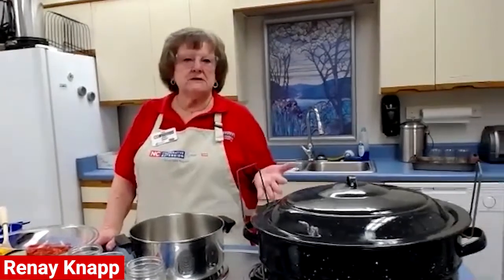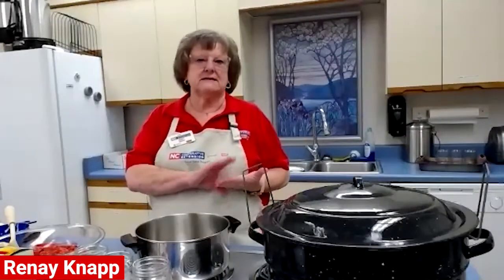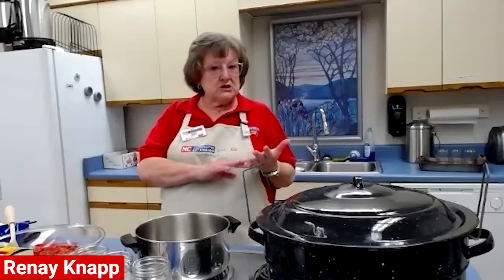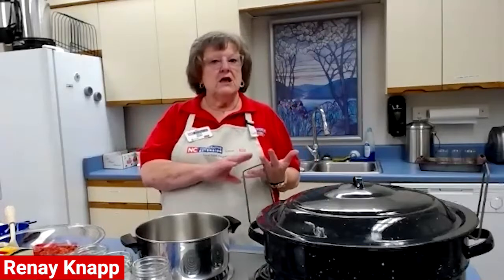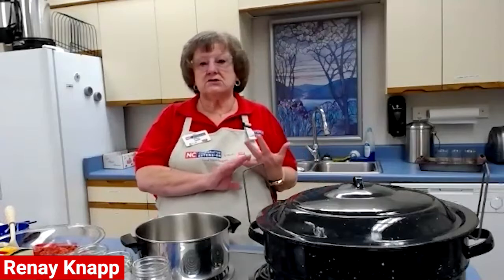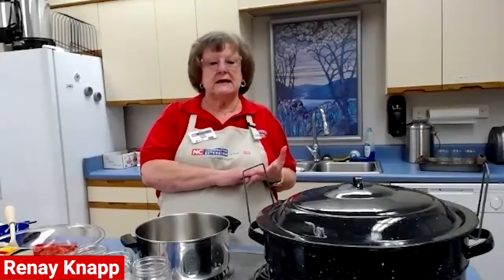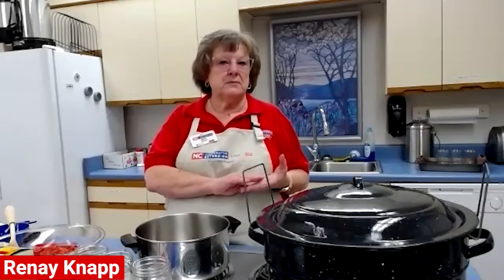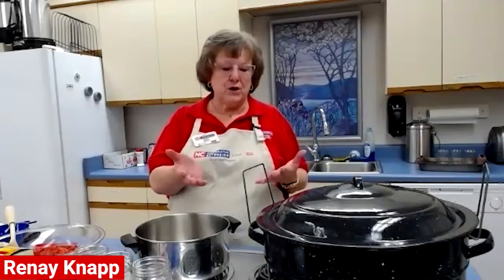And I use jams and jellies, but you know, there's six different classes of soft spread. So I should be using that term. So there's jams, which is the pulp and the seeds of the fruit. There's jelly, which is just the juice. There's marmalades, and we often think of orange marmalade with bits of citrus peel in the soft spread.